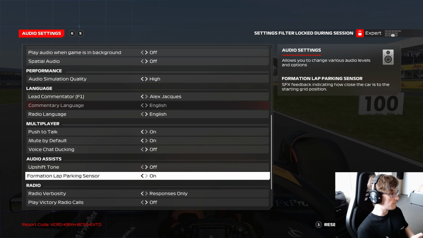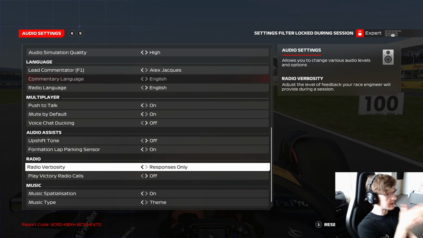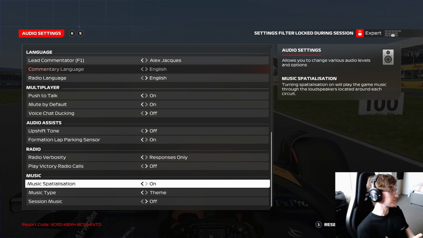Upshift tone off. Parking sensor on because I'm really in a formation lap anyway. Radio verbosity, I have this on responses only, so my engineer will never speak to me unless I actually ask him through the radio button, or the commands button, what I want to know. This is a preference thing. I had it in esports, I think it was Imola 2022. I was on my final lap of Q2 and my engineer randomly spoke to me mid-corner, and it was the most terrifying experience of my life, and I've turned this on ever since. So yeah, that's why I have that.